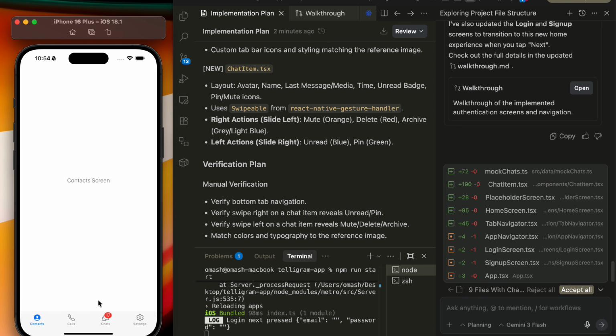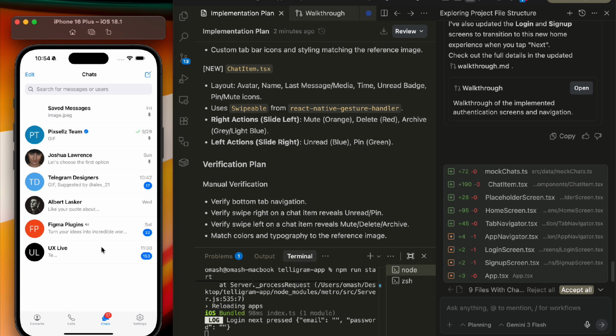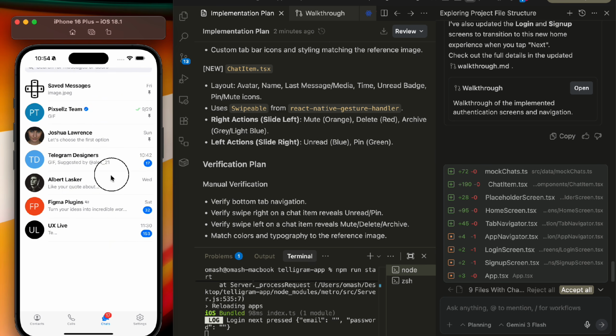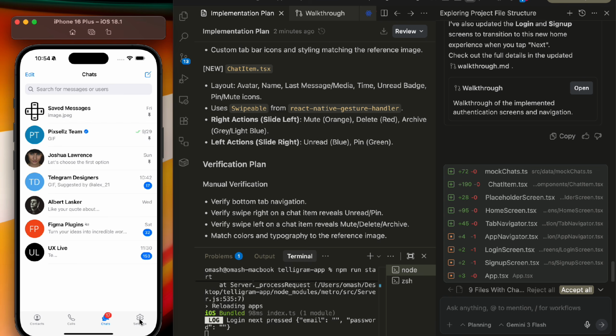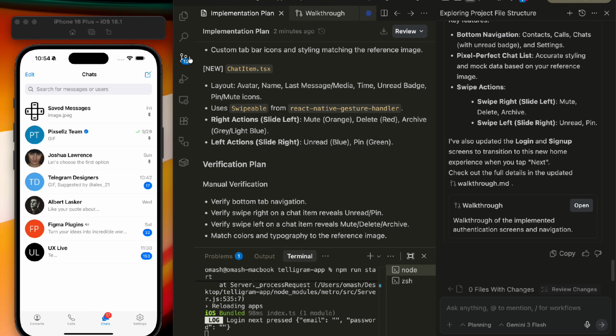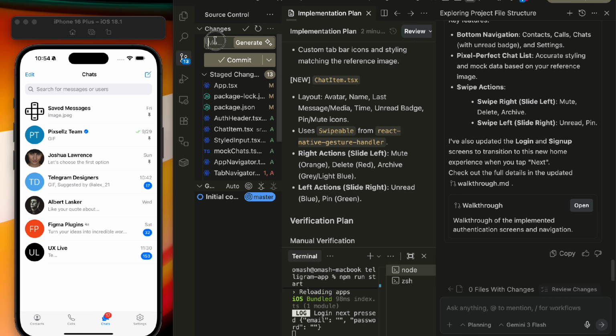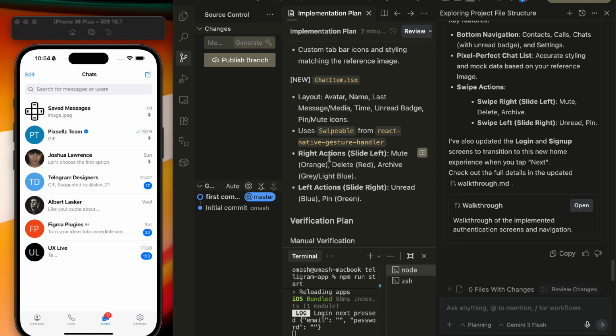Now this is good because our AI is done with the implementation, and as we can see, it's working well. If we swipe left, if we swipe right, this is pretty good. It's done this for us. Now we can go ahead and accept this, and let me save some of these changes so we won't have a lot of commits there. Now I want this chart option to be the first option there, so let's do that.